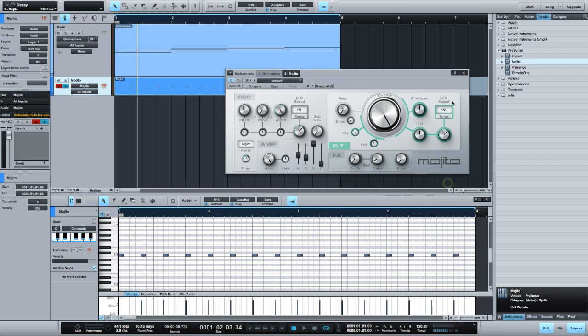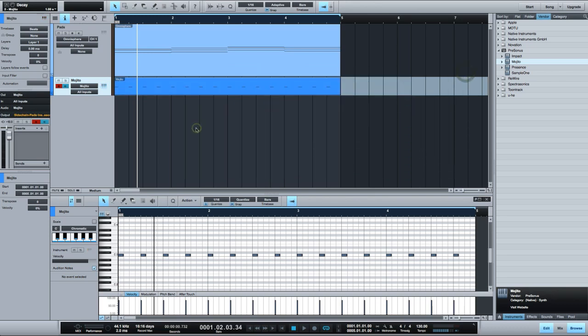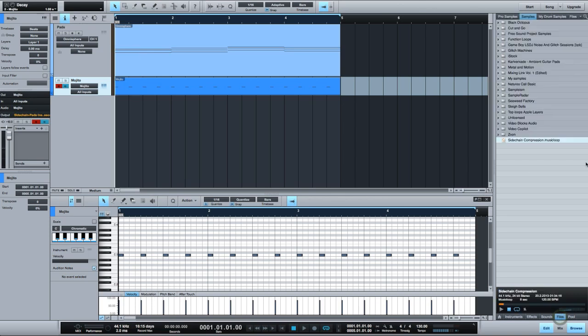So just that easily, you can add a sidechain compression effect to your tracks inside of Studio One. Now, it is a few steps to create this sidechain compression source signal. And if you use sidechain compression as much as I do, it can get pretty tedious to create over and over again. So what I've done is I've taken advantage of this .music loop format inside of Studio One, and I've created a sidechain compression music loop that you can download via the link below this video. What this does is creates everything for you in one effortless move.